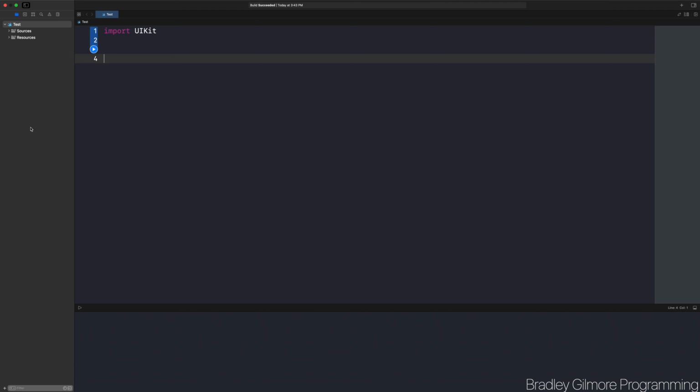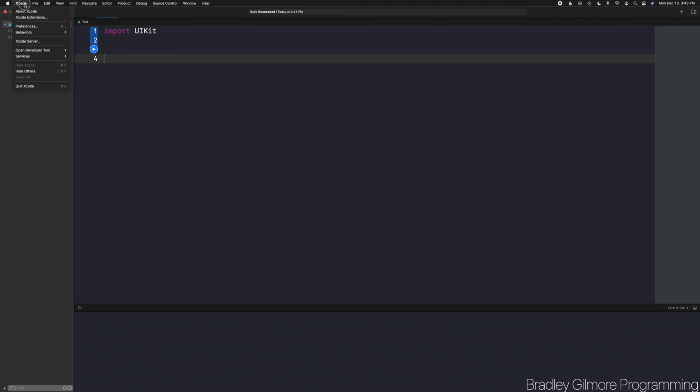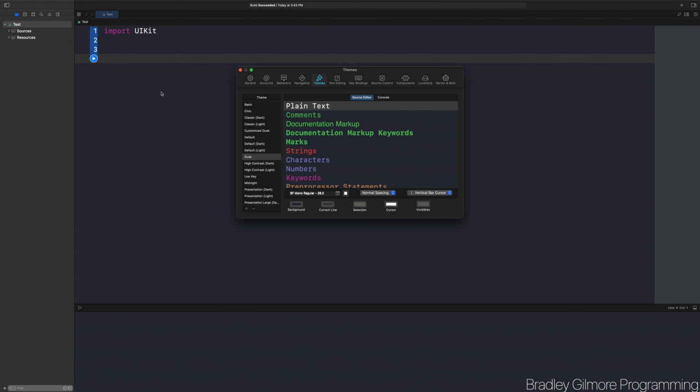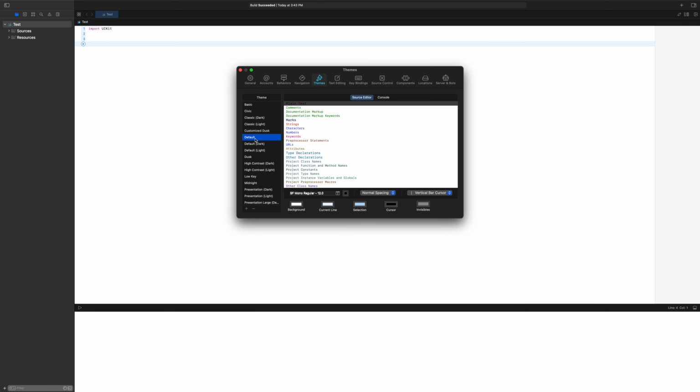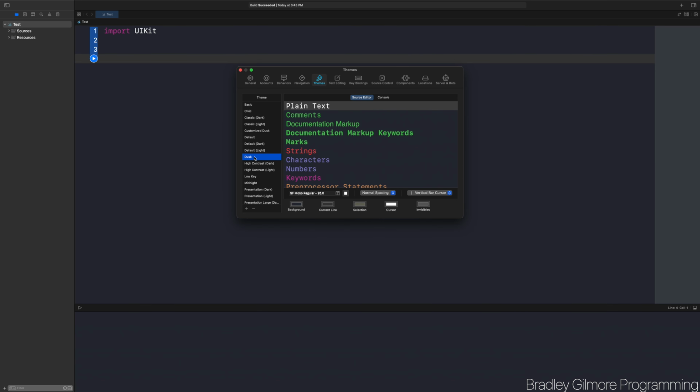Now to change themes in Xcode, you go up to the very top where the nav bar is, click on Xcode, click on Preferences, then go to Themes if you aren't already. Make sure this is highlighted and clicked. And you can see all these different themes. You will start with Default, which is a much brighter color. I prefer Dusk. You can change it to whatever you'd like, obviously, but that's what I prefer. Most developers I know prefer Dusk, so you might want to get used to that. But again, everyone has their own preference.